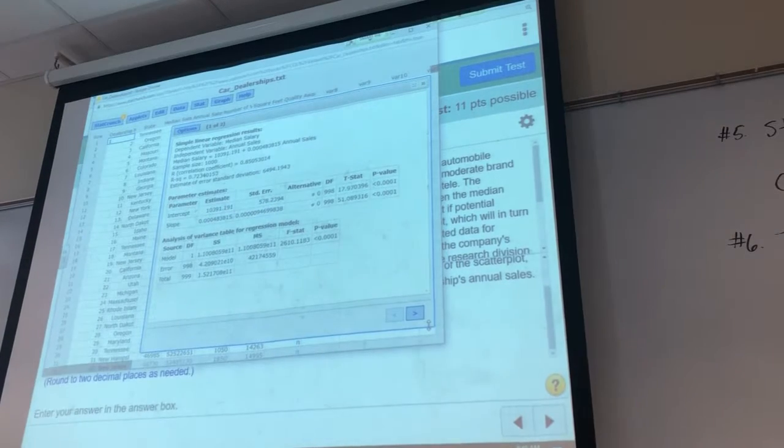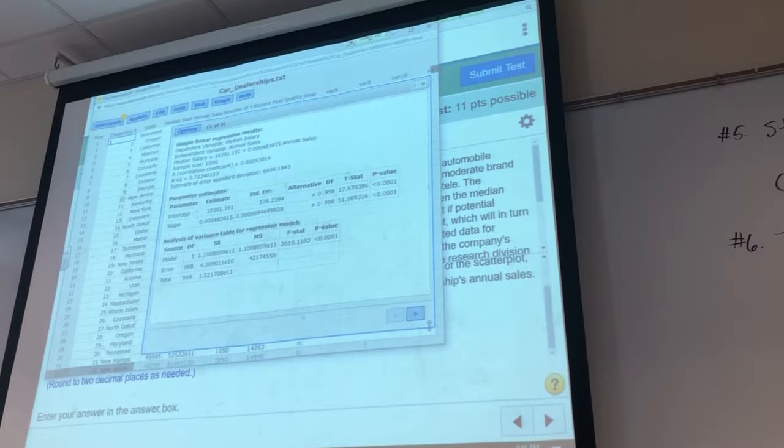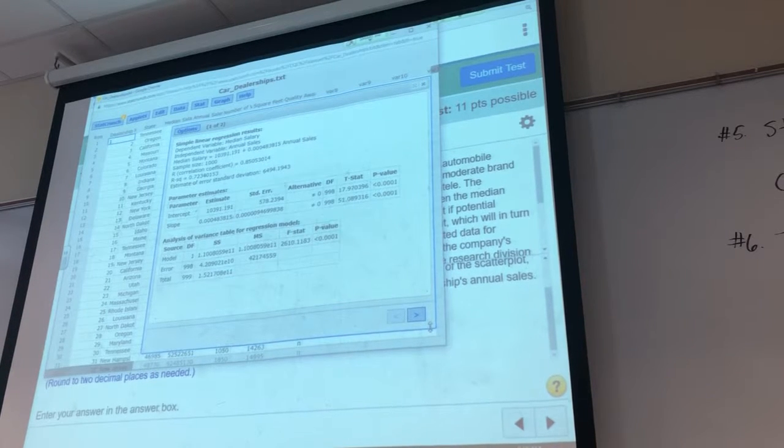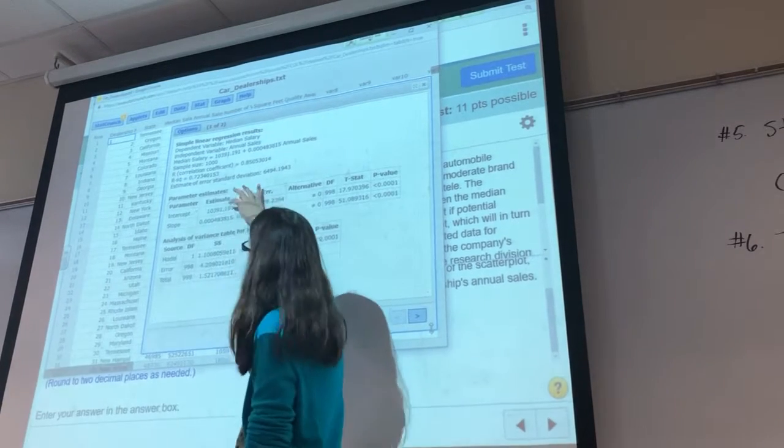So when we do this one, your parameter is going to be what you're looking at for the entire population. So we've either got your intercept or your slope, and then our estimate based off of our sample is going to be what we use. So for this one right here, this is going to be your y-intercept, whatever number that is, and this is going to be your slope. So that's how you'll find those two from that table. All the other numbers we're not going to use. Your slope is down here, and your intercept is right here.